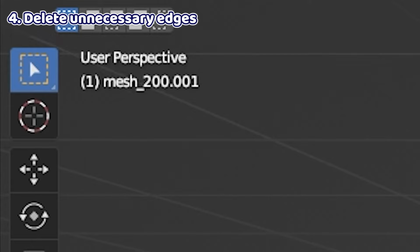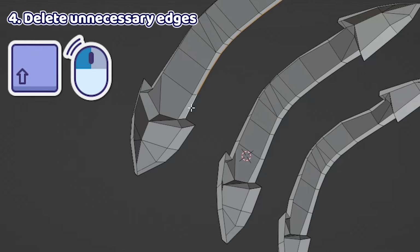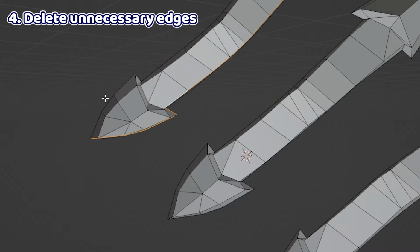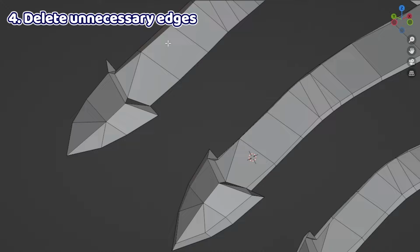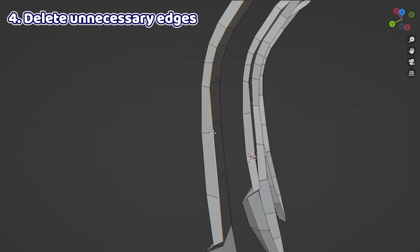So to do that, we want to make sure we're on the selection tool. You can go by and select these edges one by one, holding Shift and click. But if you Alt click, it will select surrounding edges. This is a convenient tool to help you select the entirety of the edges faster, but you have to make sure that it's not selecting edges that you don't want to delete, because that happens sometimes. Once you've selected the perimeter of your shape that you want to delete, you press X on your keyboard and select verticals. What this does is it not only deletes that line that you selected, but it deletes the space around it.